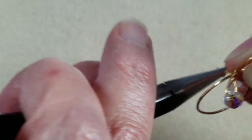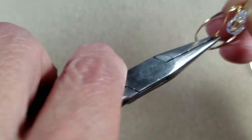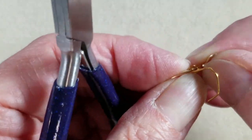Just like that. I'm going to take it around and make another wrap. I've got 4 on my first earring. I'm going to do the same thing here. I'm just going to use my pliers to make it nice and secure.